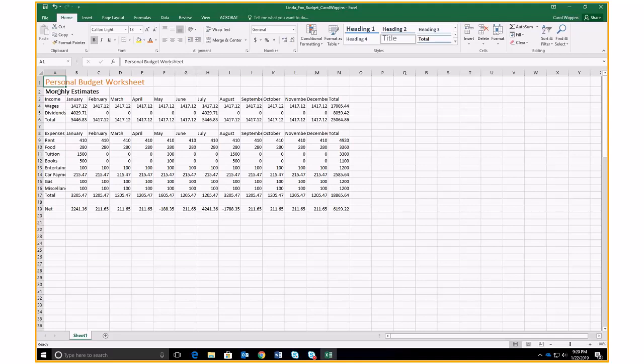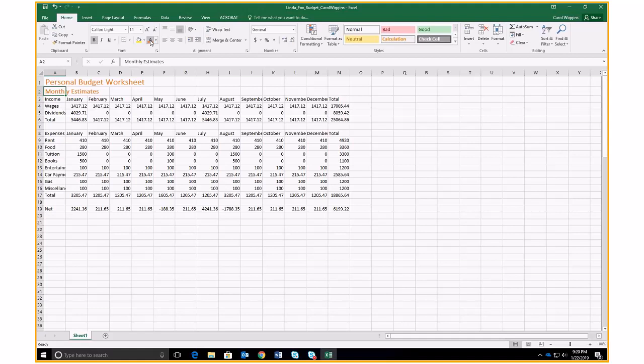And then cell A2, I want to do the same thing. Since I'm using the same font color, you can just click the font color here because it's going to use the last font color that you were using. Okay. So now we have it set up in colors, and things are starting to stand out, bigger titles, and so forth.